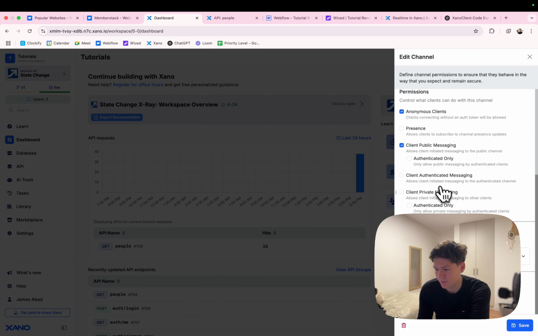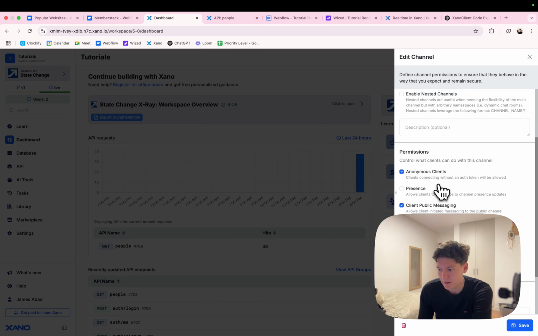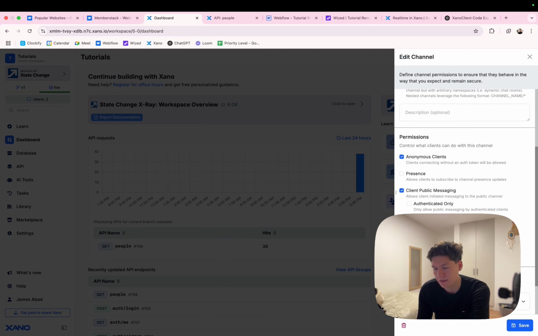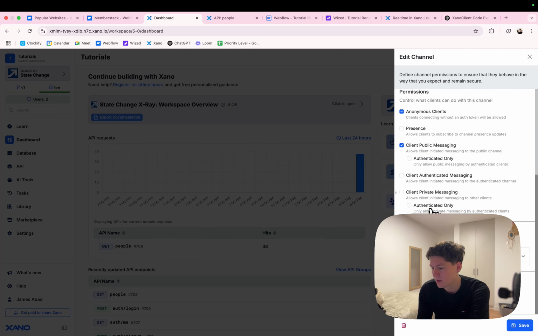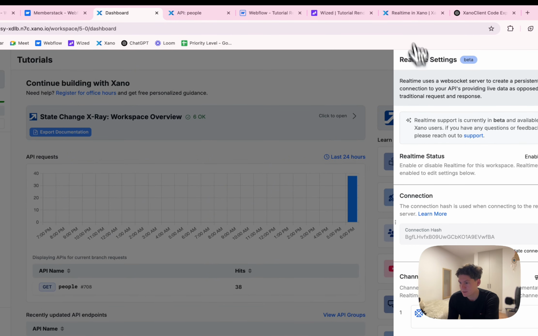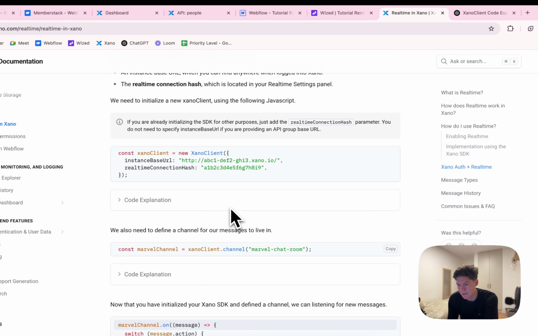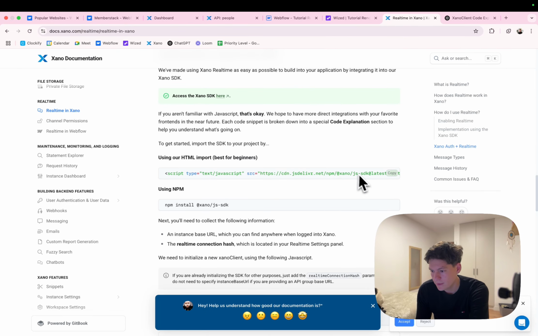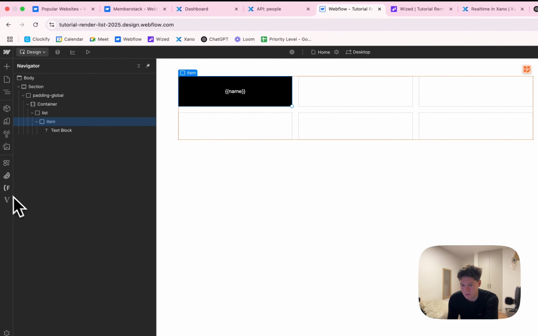And that's pretty much it. We won't get too technical here. Obviously, ideally, you'll be enabling authentication in case your app is authenticated. This is just a simple example. And then once we have that, you just need to go to the documentation that Xano has for you. The only thing that we have done is copy that Xano SDK and paste it under our project settings or general settings.